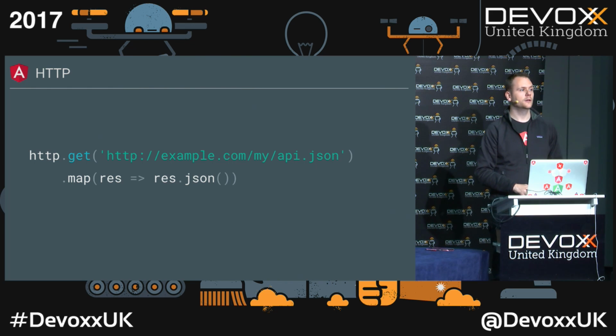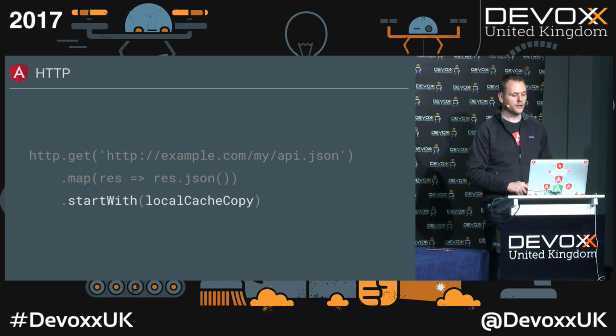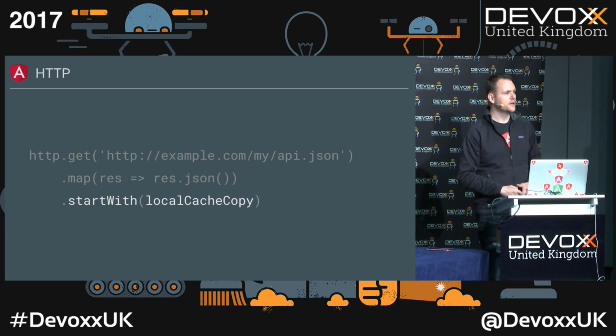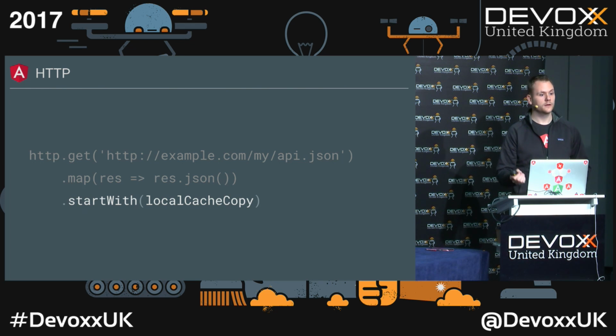A lot of people ask me, why is HTTP an observable if you're only going to return one thing? Why not make it a promise? But for us, observables are really about how do I build more composable, more extensible applications. I already talked about the retry method, but there's another method that helps a ton with this, which is startWith.